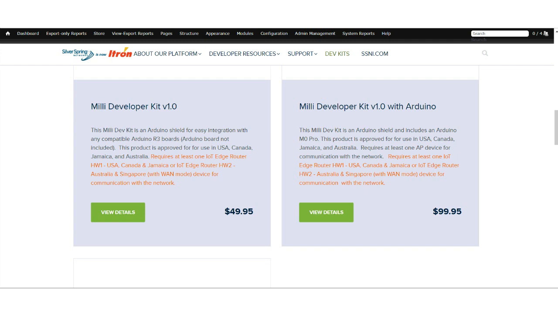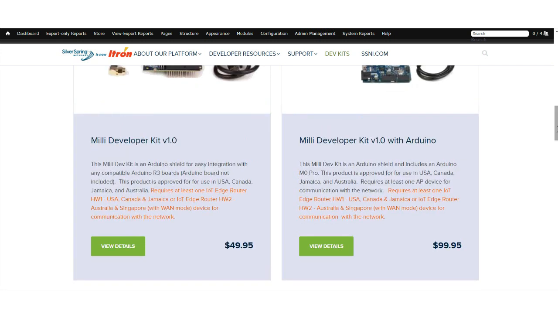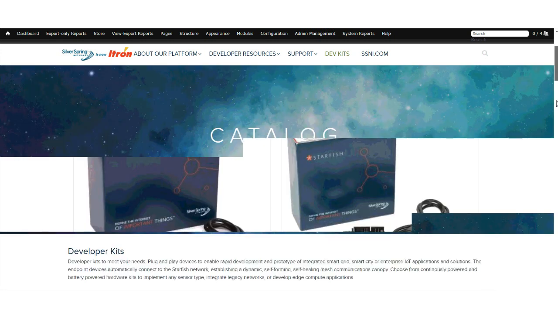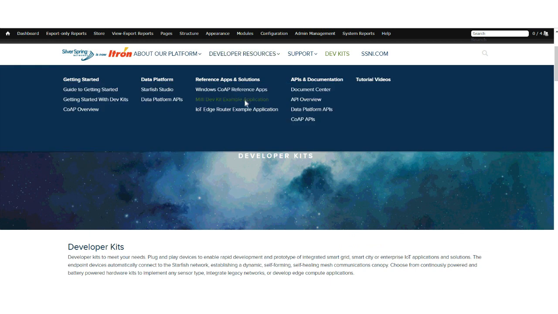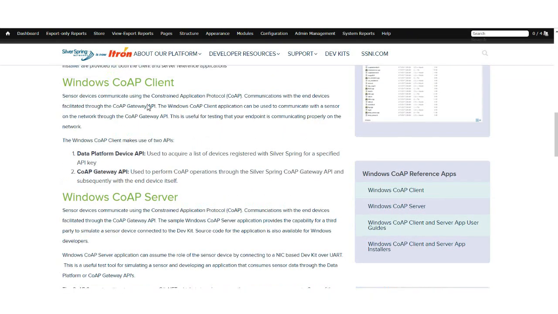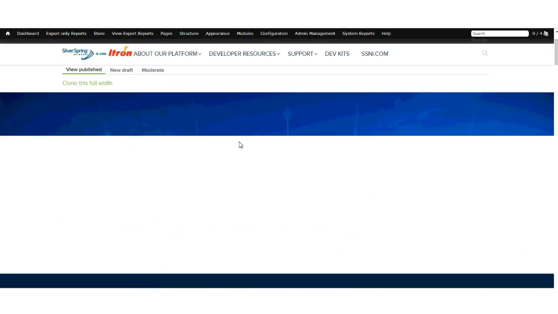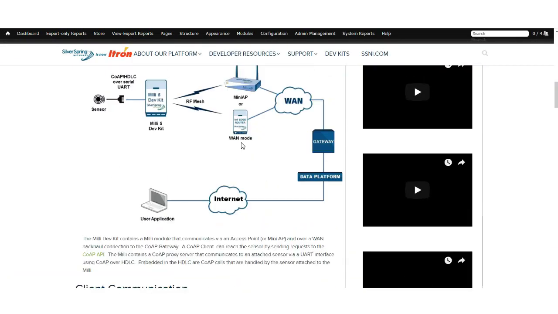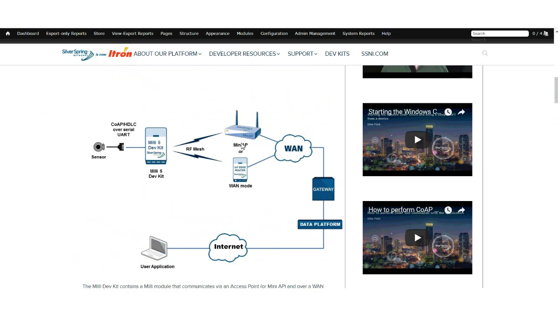All right, where are the CoAP client and CoAP server? So let me pull up, see if I can find you a decent diagram to show that. All right, so this diagram here would show the full flow path from device to user application. So in a CoAP implementation, the sensor up on the top left of this diagram, which has a microprocessor on it, is written as a CoAP server. That behaves as the server.